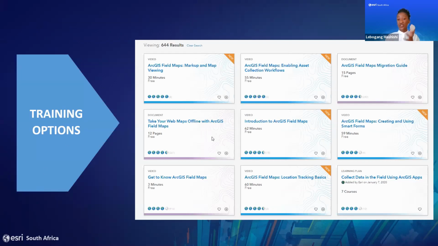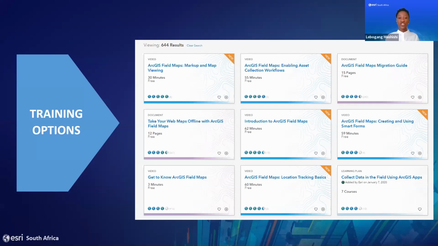So before we actually get into Q&A, what I also put up is, there's a lot of different training options for ArcGIS Field Maps. Currently we don't have an instructor-led course, meaning that you can't come to the Esri office and get a trainer training on ArcGIS Field Maps, but there are a lot of different training options on the Esri e-learning site, right?